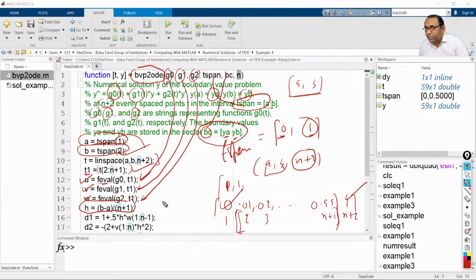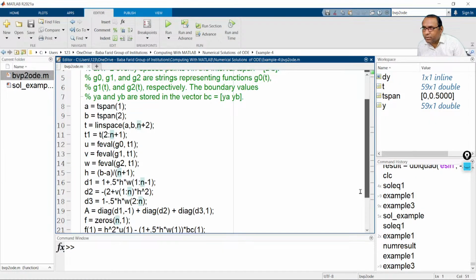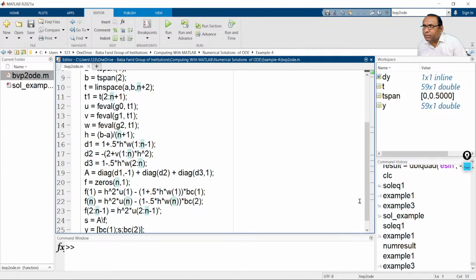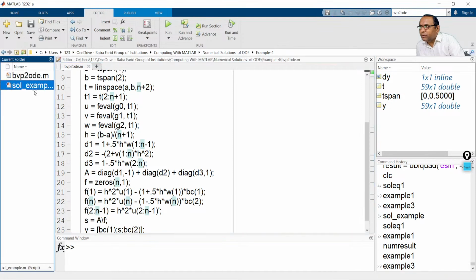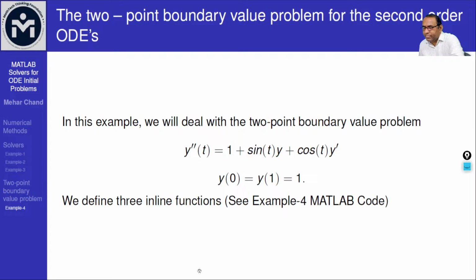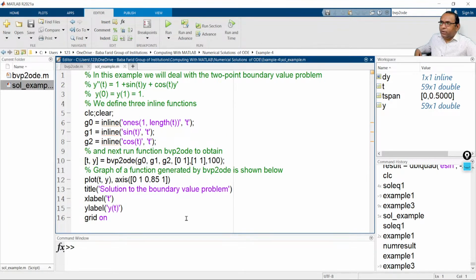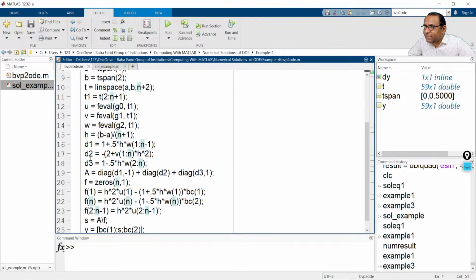Then we will calculate D1, D2. So these values will be calculated. Here is the approach: D1, D2, D3, these are the diagonal values.